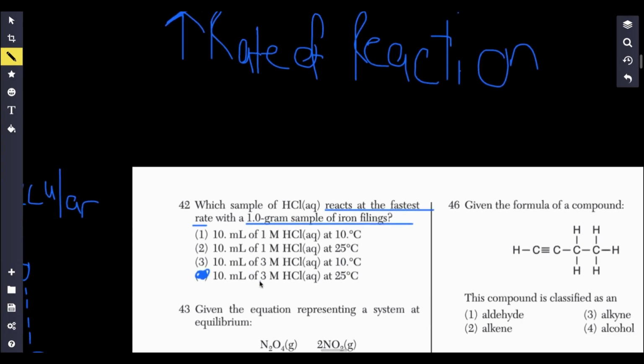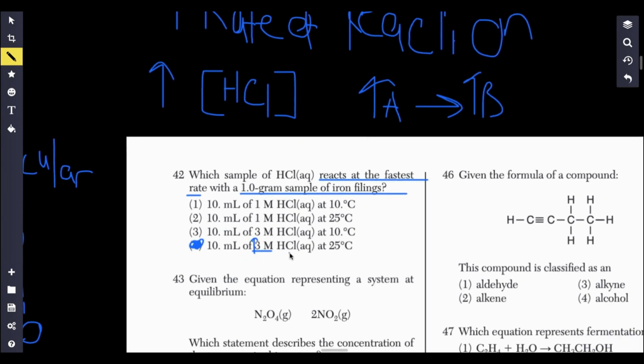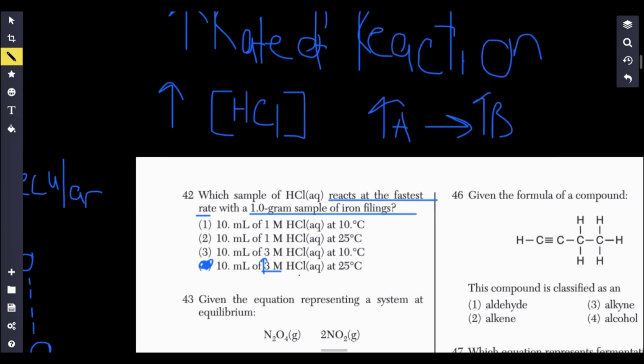So one thing you could do is you could just increase the concentration of whatever you have. If you add more of the stuff, it's going to react, right? To simply put, if A reacts to form B, if you add more A, you're going to form more B, right? Increase the concentration of HCl, you're going to get more stuff forming, right? It's going to be at a faster rate.